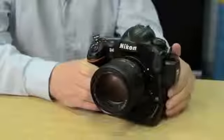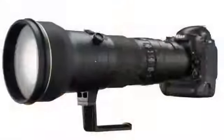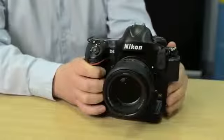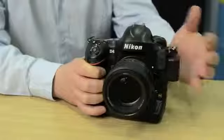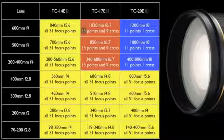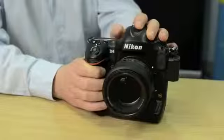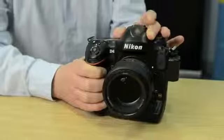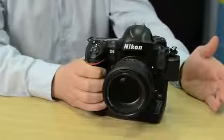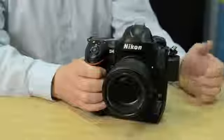This has a bigger importance for photographers traveling with this camera who use teleconverters, where you normally lose a stop, stop and a half, or two stops of light. With the D4, virtually all combinations give you all 51 AF points. It's only at the f/4 range or above when using a 2x or 1.7x converter that you start to see any infringement. This camera can actually focus with lenses at f/8, which means sports photographers could use a 200-400mm f/4 with a 2x converter for an 800mm f/8 lens without the extra weight and baggage.